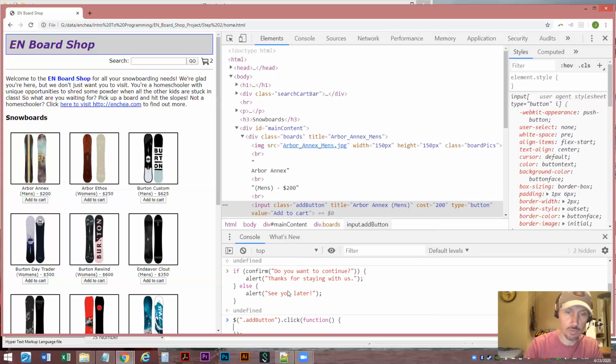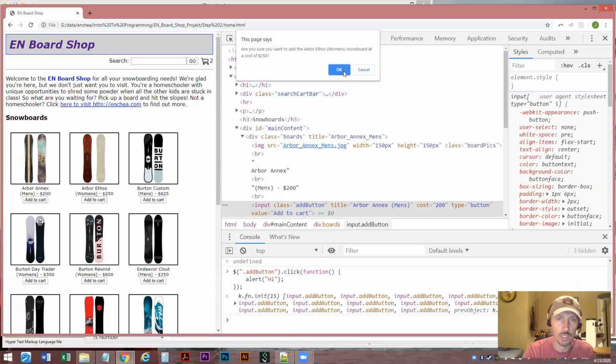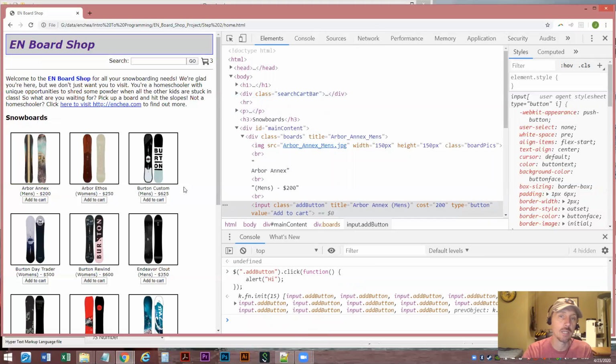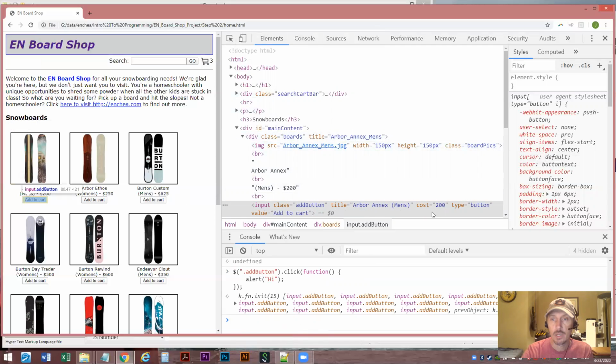In this case, let's just say when they click that, I'm going to alert and say, hi. So if I run that code right there, then anytime I click one of these buttons, whoops, hi, there it is, hi pops up. I've got some more code that's running here. So it runs my other code first, and then it runs this one. So it is indeed doing that, right? And so that's the idea behind how you would, in some code like this, access the title and the cost attribute down here, and concatenate a string together so that you can present that confirm message to them and determine whether or not they want to actually add it to the cart.